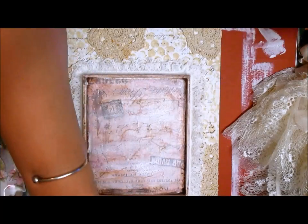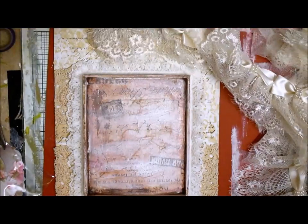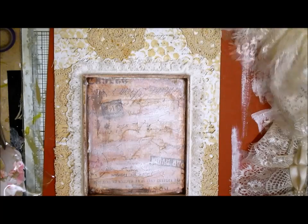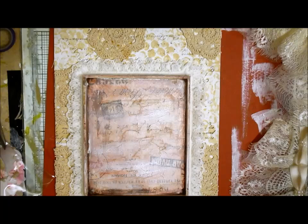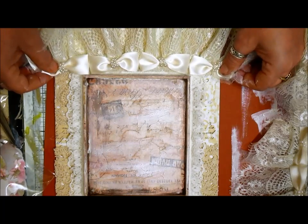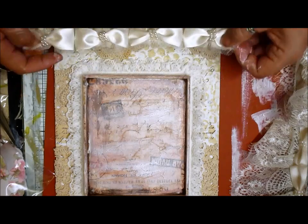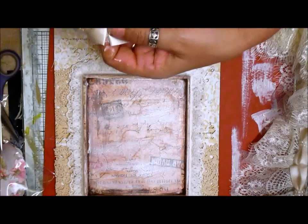Now, what I'm going to do is attach some of this gorgeous, gorgeous trim to the bottom of this. Now, I know I've put the doilies on, but, you know, you just build on it as you go along. So this will probably do 4. 3's not enough. Oh yeah, I could get away with 3, so I'm going to use 3.